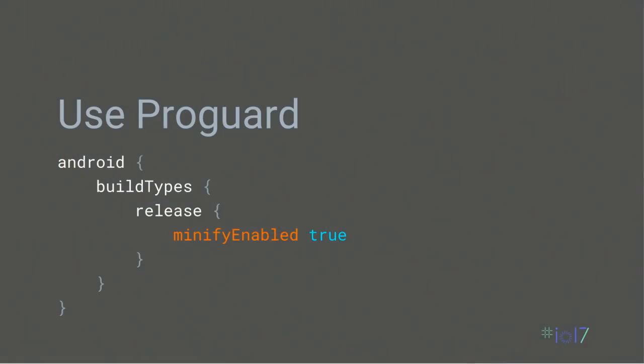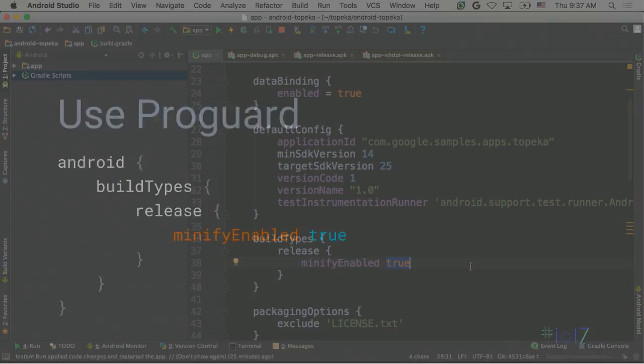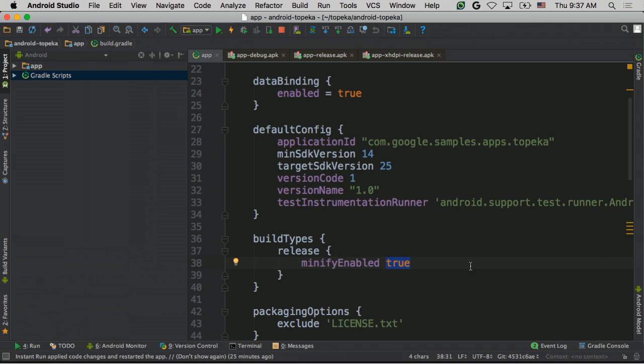All right? So, first step we're going to take is to use ProGuard. ProGuard is enabled by default for release builds, and it's a whole program Java optimizer. What it does is basically three things. So one thing it does is it optimizes your code in ways that don't change the functionality, but do change the representation to make it more compact. For instance, it might inline certain methods to their call sites if it's deemed to be more efficient. In some cases, it is.